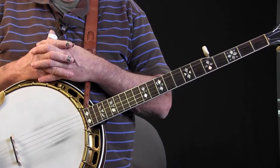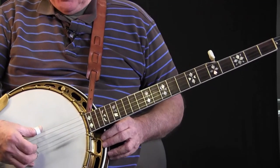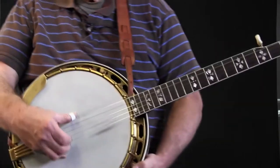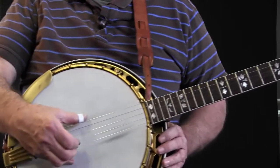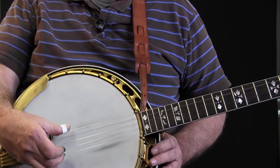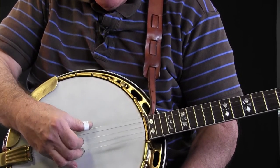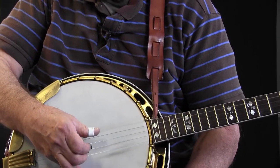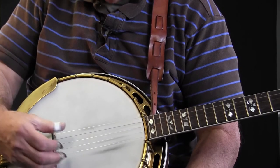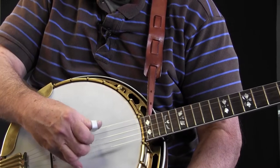The second thing is what we call the X and the Y position. Now, there are a lot of different X and Y positions, meaning it has to do with the placement of the right hand. So there's an X. We move up a quarter inch — there's another X. There's another X. I don't know when it becomes a Y, maybe halfway through. But each time you move your hand an eighth of an inch, your banjo will actually sound different.